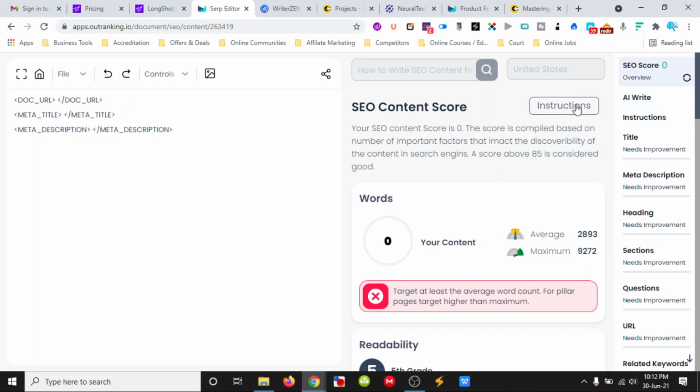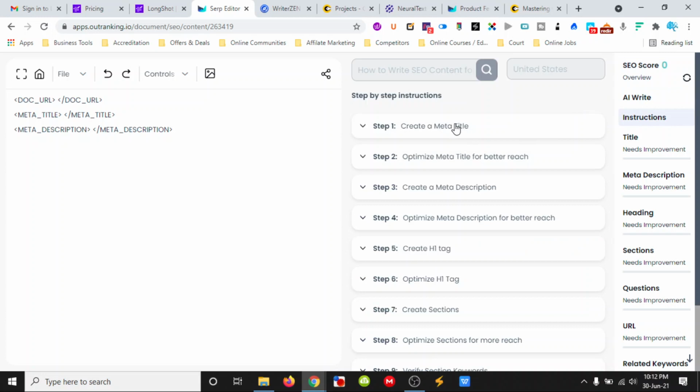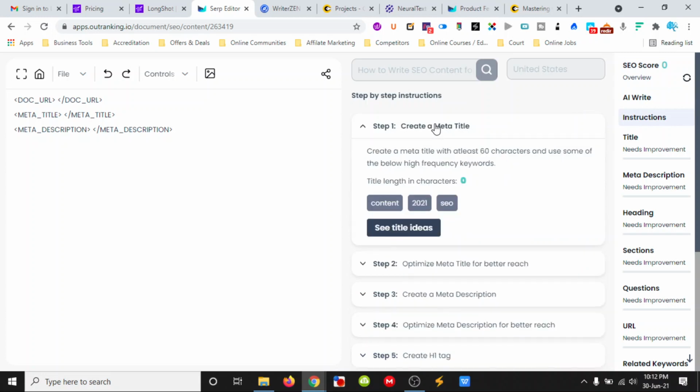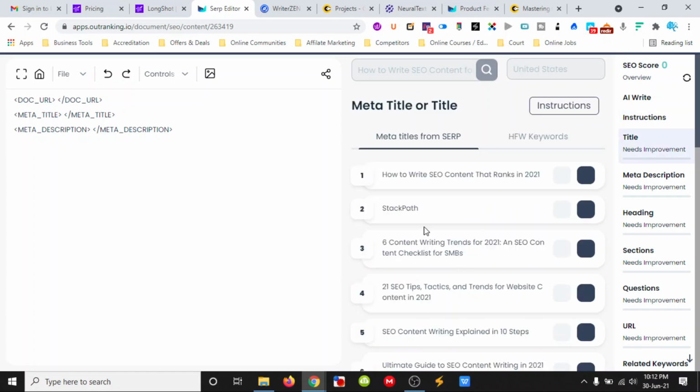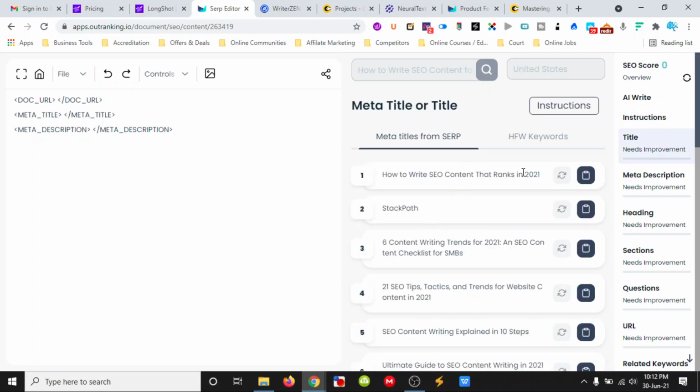So we can go to then the instructions of this, and we can create a meta title. We can see ideas, and we can copy those ideas straight into it if we like that. That looks good.